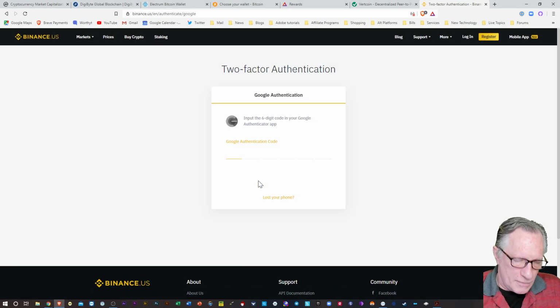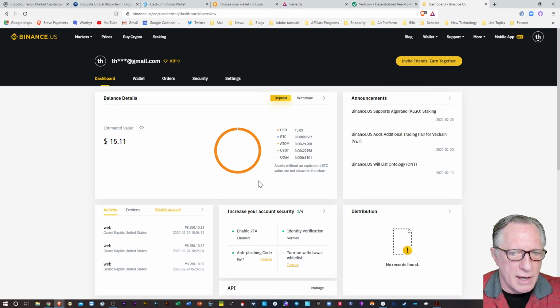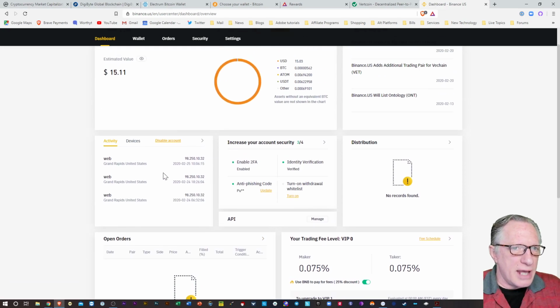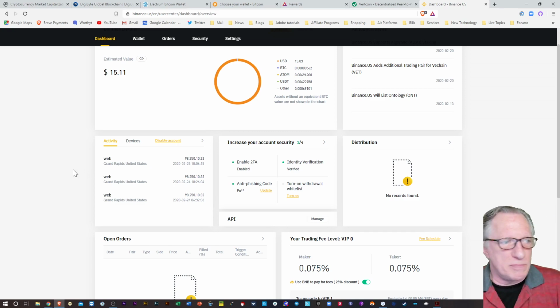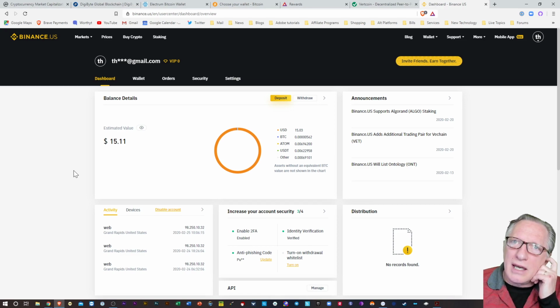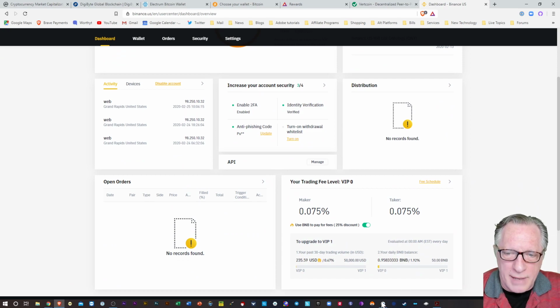So maybe we could do the XRP withdrawal. All right, so yeah. Okay. So I have $15. So why don't I do that XRP thing that we were talking about? Because it speaks to a confusing issue with people. There are a lot of cryptocurrencies that when you transfer them, they require a memo field, which is kind of a sub-address, and that gets confusing for people. Interestingly, what also makes it confusing is that most private wallets don't support the memo field. Like if I have my own wallet, I think I can generate a memo if I want to.